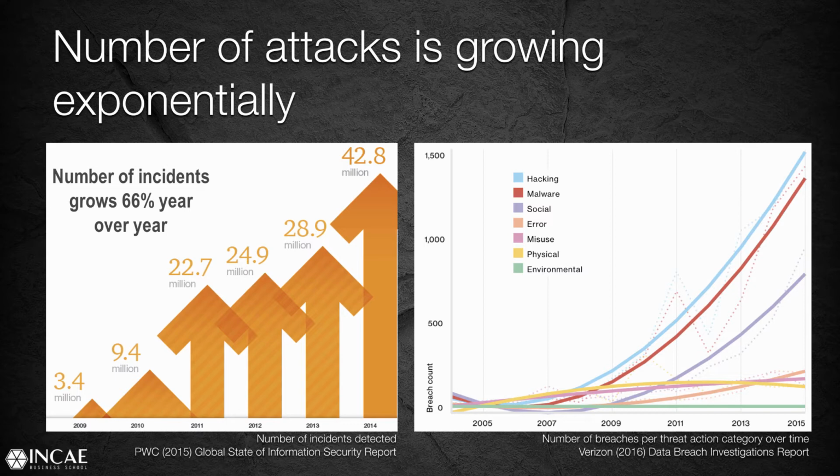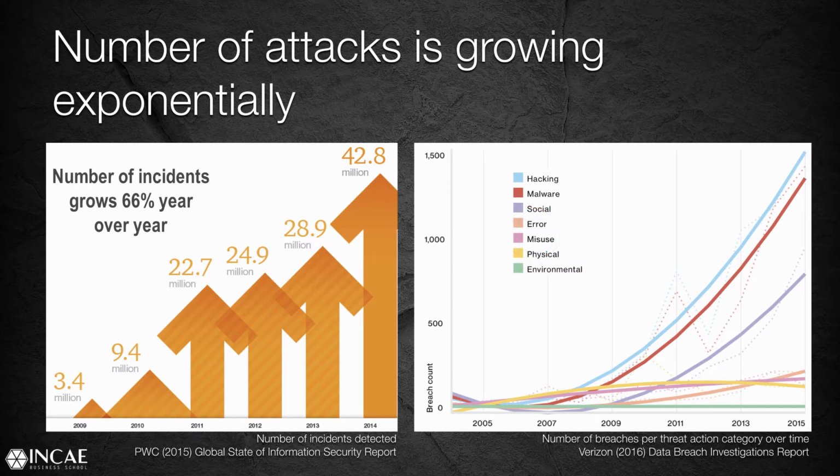And these are only the security incidents we actually detect. Something relevant, which is highlighted by the Verizon 2016 report shown on the right, is that not all attacks are the Hollywoodesque hacker type of attacks. Although they are the majority, there are many attacks coming through malware or through other techniques that do not even involve software. They involve what we call social engineering, which is basically infiltrating a system just by asking questions and fooling people by talking to them. Other issues that are more related to user education along with social engineering are simply error or misuse of the tools we have. But these are less present in the industry. The most important ones are the hackers, malwares, and social engineers.